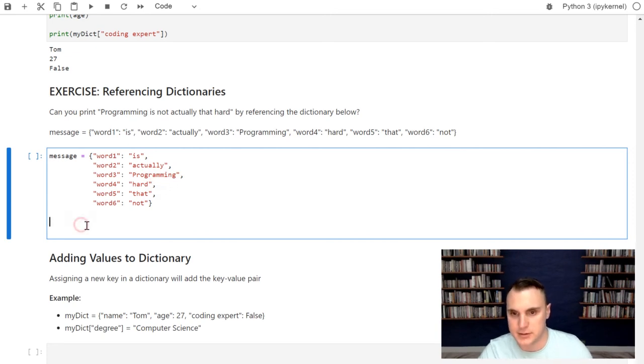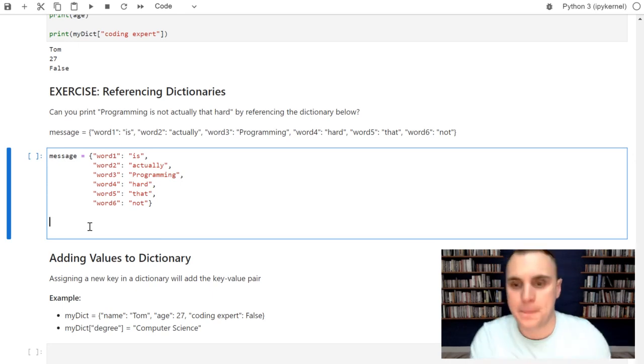This will still execute as one line, so one dictionary. But you'll be able to see the keys are on the left, the values are on the right, a little bit easier. And so now you can work through this and try to print out the phrase, programming is not actually that hard. Take a second, pause the video, take 5 minutes, come back.